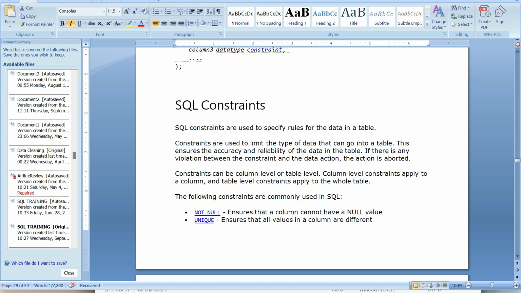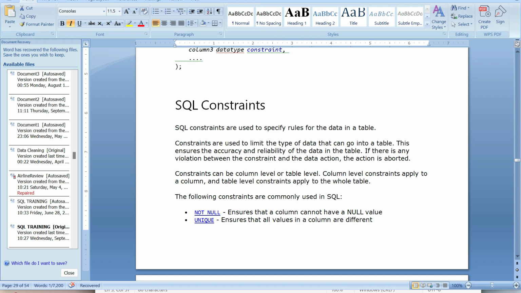Say you go to JAMB to register a course, and they say that you must be 16 years and above. If you want to enter 15, it's not accepted. That's the constraint for you. So people who are 15 and below are not allowed to register for JAMB.